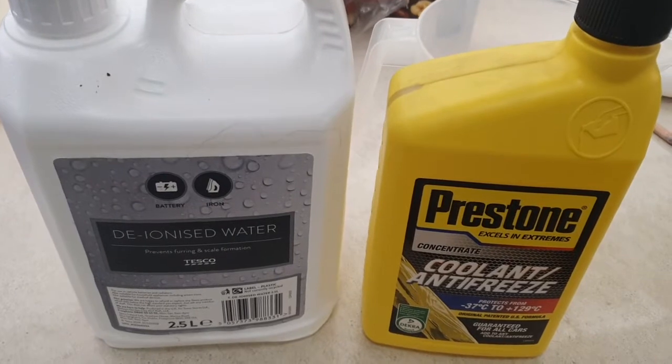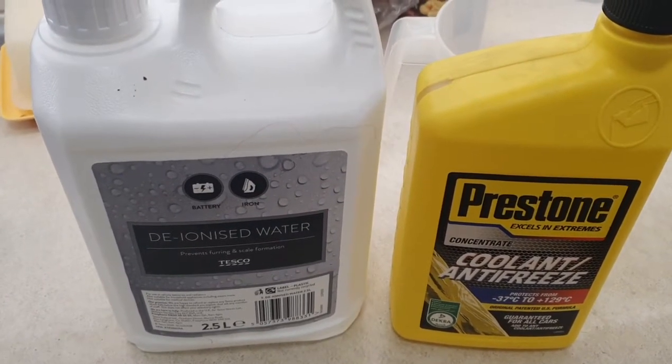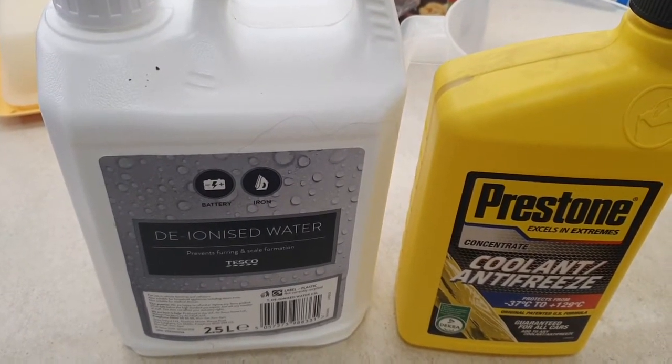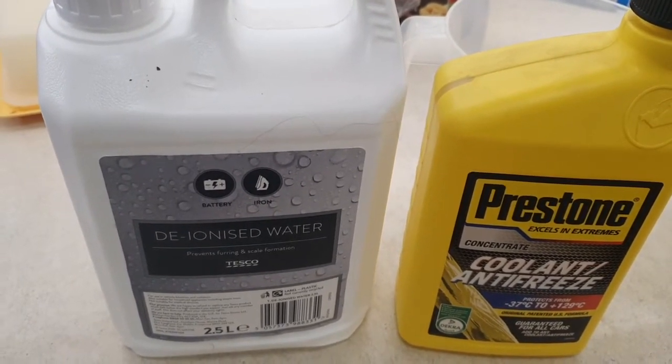Today I'm going to be topping up my coolant on the Boxster 987. It's similar for all Boxsters, probably for all Porsche 911s as well. So, two things that I need. One is deionized water and a coolant antifreeze in concentration.